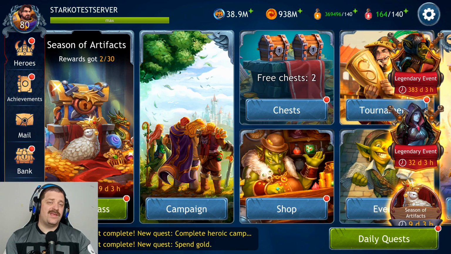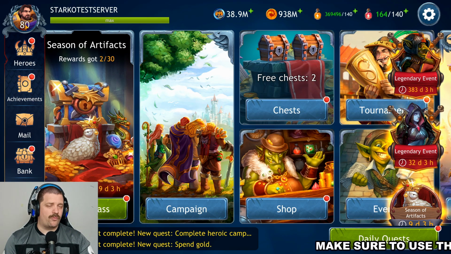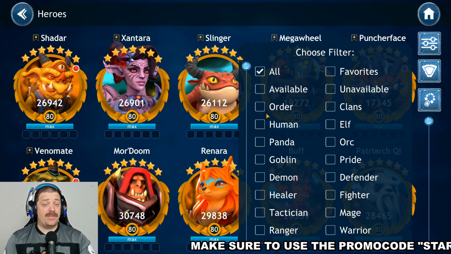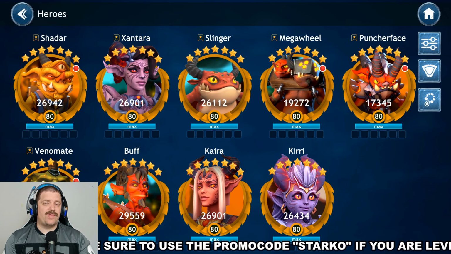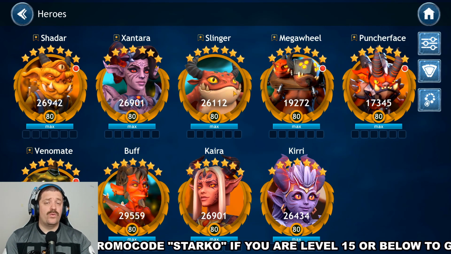Now, okay, so there is 9 demon characters, guys. We already covered 3 of them in the demon characters playlist that is actually available in the description down below. We covered Kiri, Kira, and Buff already. So we have 6 demon characters to cover over the next week and a half, pretty much, until the General Murdoch event happens. So we're going to be covering Slinger today. Then after that, we'll have Shadow Arzentera, Mega Will, Puncherface, and Venomate to cover over the next week and a half. But today, we're going to start with Slinger.